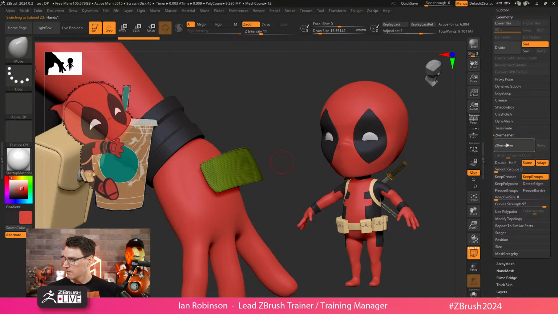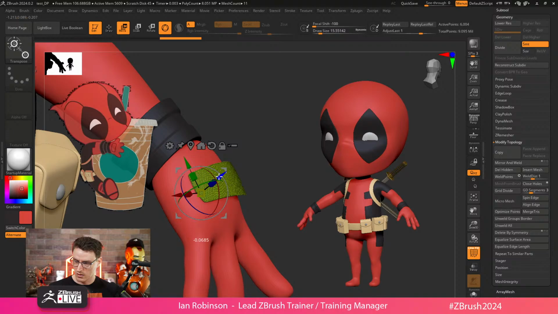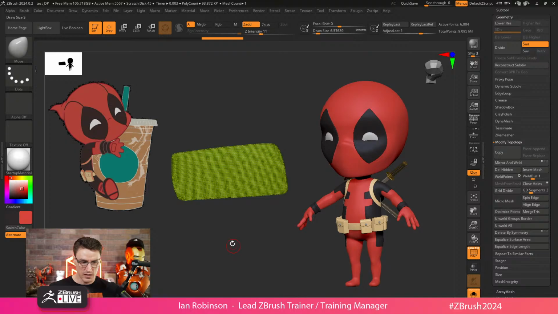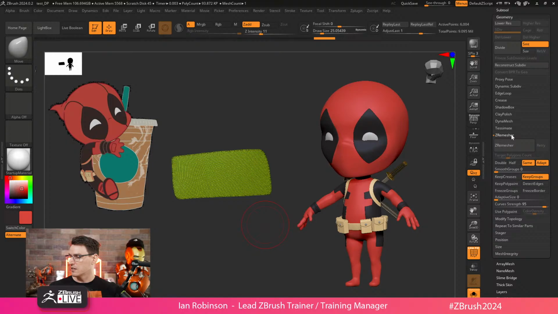And then of course we can push this closer to the surface. We just really wanted this nice shape. And then we're gonna come in here, we're just gonna move this real fast. There we go. And just keeping it simple. And then we can come in here and of course we can do our zebra mesh. We're just gonna do half.